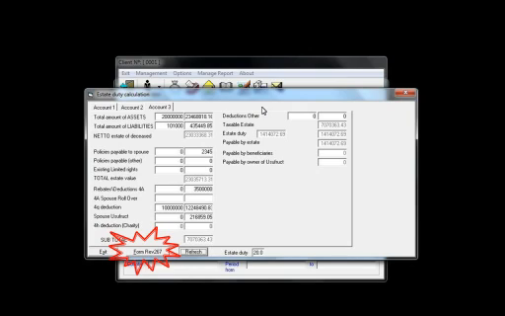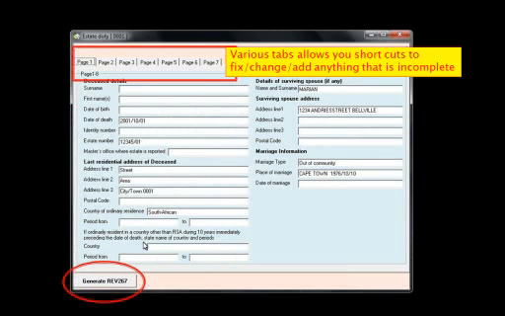Okay. So here we go. There's our little friend in the red explosion down the bottom there, the one that freaks everybody out, the Rev 267. Guys, you can chill, you can relax. Rev 267 is no longer a stress. So let's click on it and have a look. And there we go. We can see that the system brings it up on its individual pages. You can then go through and have a quick look. If you want to change something, you come back here. You can just sort it all out over here. And then down the bottom, there's the magical button, Generate Rev 267. So let's click on it.